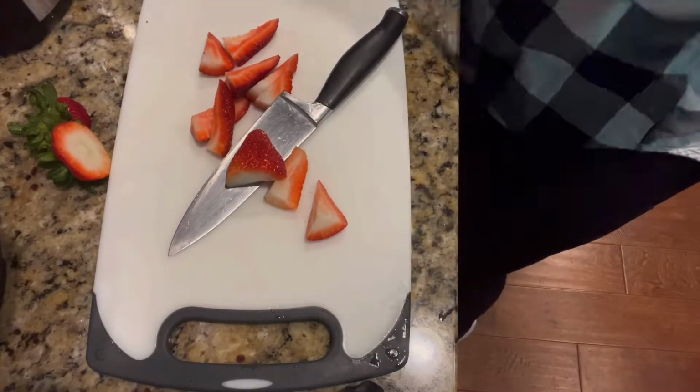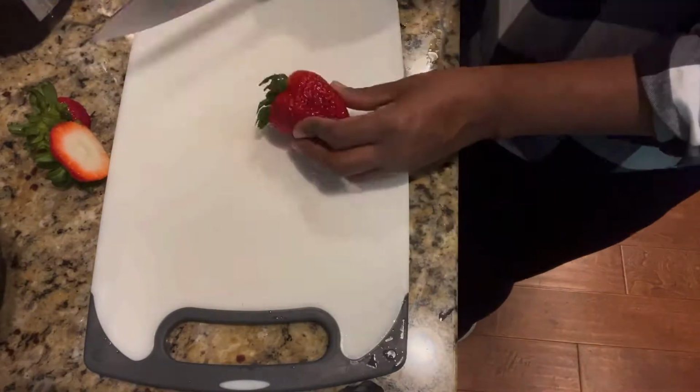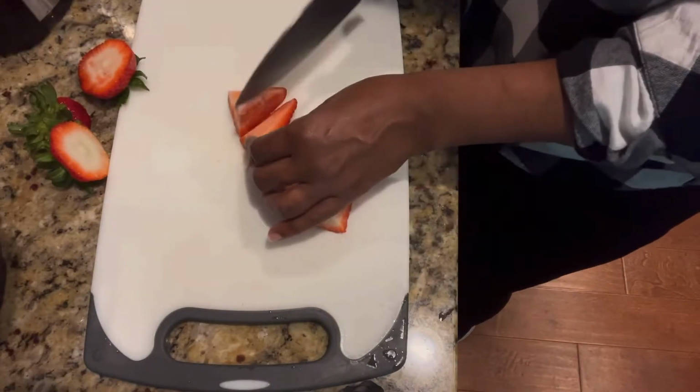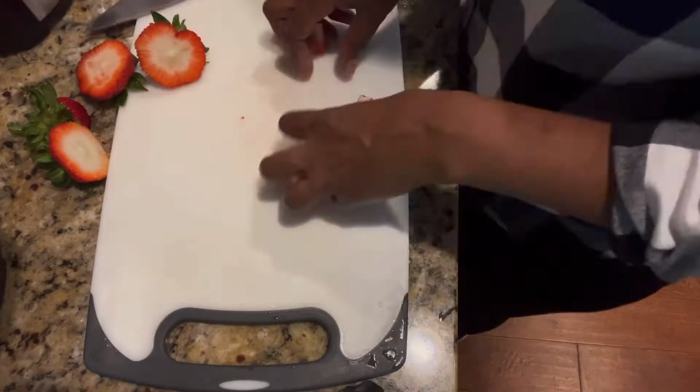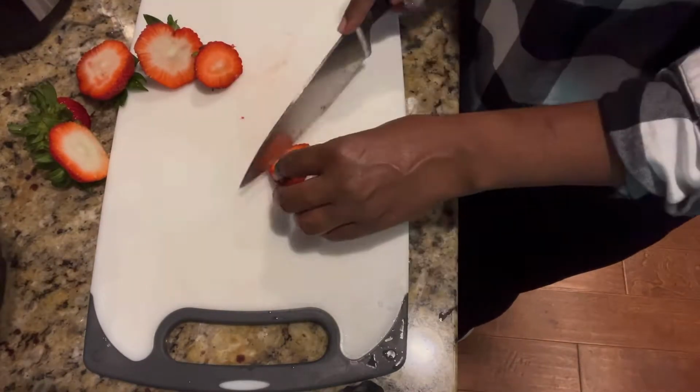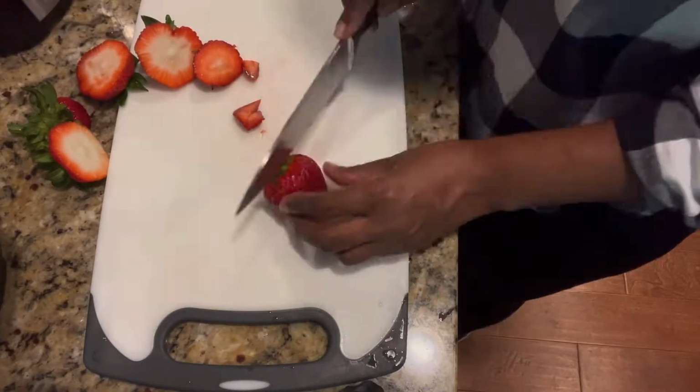Okay, here I'm preparing the strawberries for my son. My son loves to have strawberries with his dinner, a little treat for him. These strawberries were really big, but surprisingly very sweet.